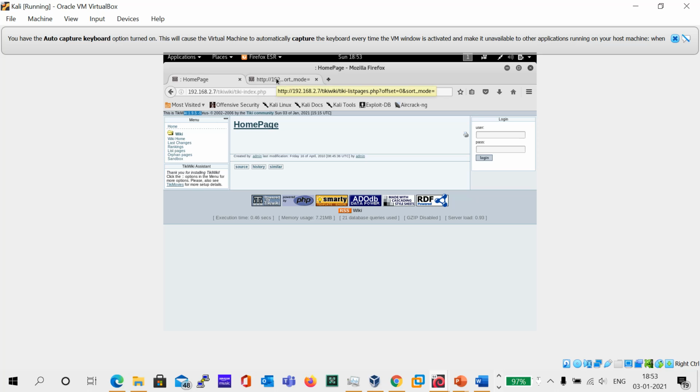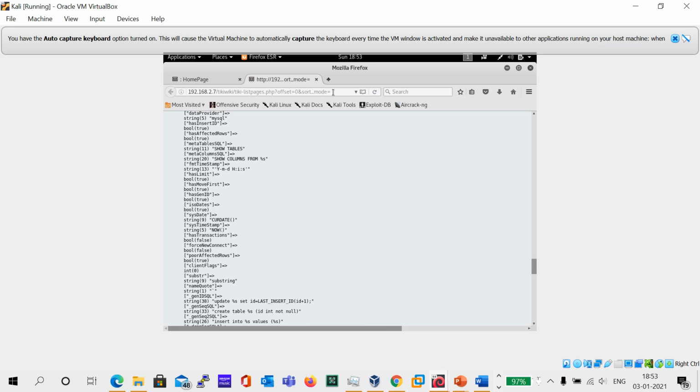sort_mode variable, that will display all the database names with the username and password for the MySQL database as well. So here you can see in the URL I have used offset equal to 0 and sort_mode equal to nothing.